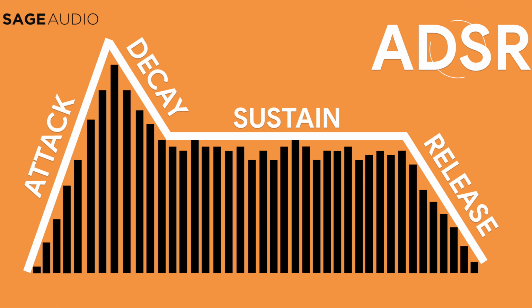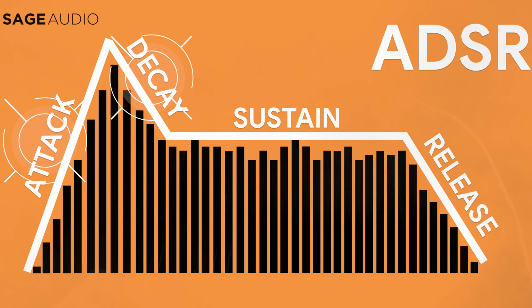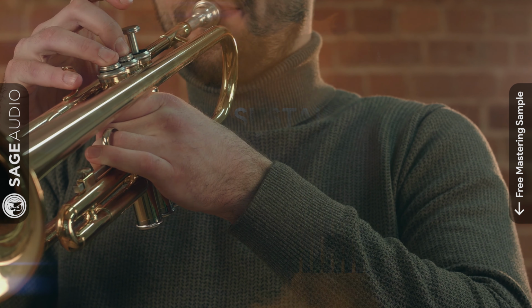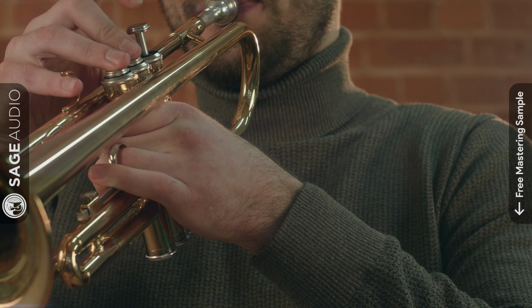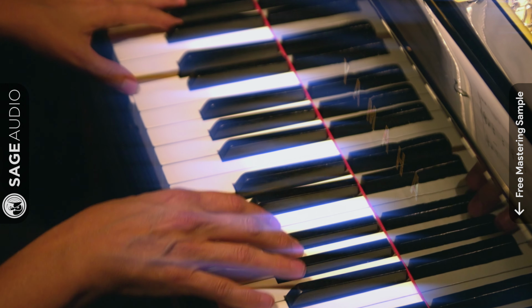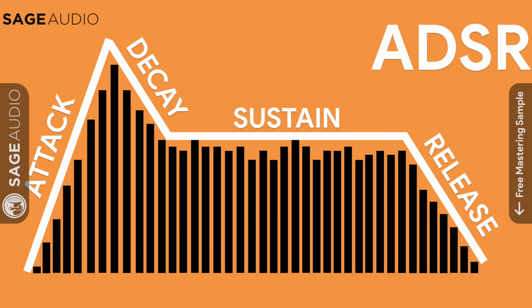First off, ADSR is an acronym for attack, decay, sustain, and release, which represents the four primary aspects of a waveform. Although sustain and release affect the perception of a signal, attack and decay are the cause of a signal's timbre and the means by which listeners identify the sound source. For example, if you were to remove the attack and decay of a trumpet and replace it with the attack and decay of another instrument, like say a piano, a listener will most likely identify that instrument as a piano. All this to say, the attack and decay of the ADSR are incredibly important.